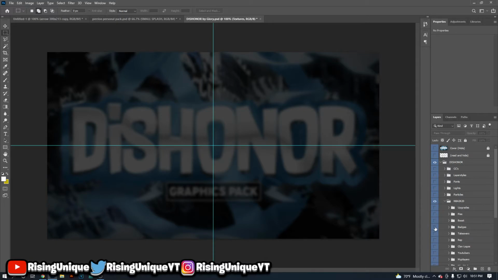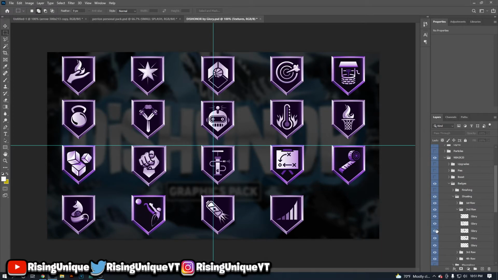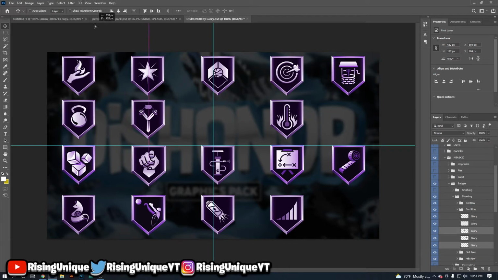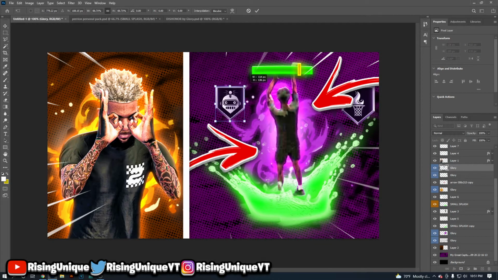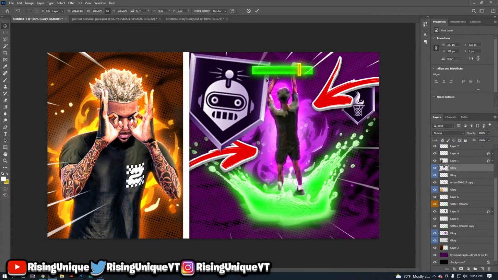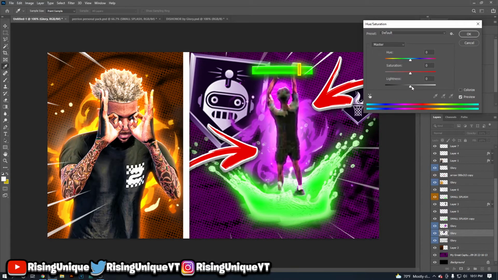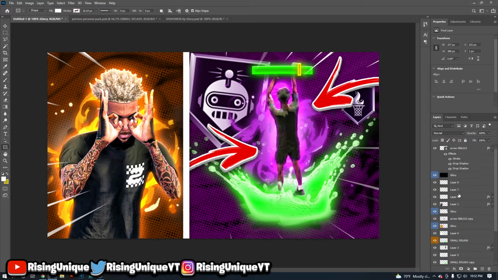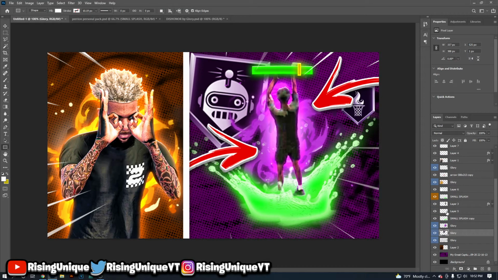So I'm just going to add any old badges. I'll put some badges in there as well. So yeah, I'm going to add Green Machine, Hot Zone Hunter, just badges that are in 2K22, pretty much. Make them bigger, like this. Rotate it a little bit, make it bigger, like that. Put it under this stuff. Change the color of it a little bit to the purple color that I have. Now I'm going to basically go to the other one.